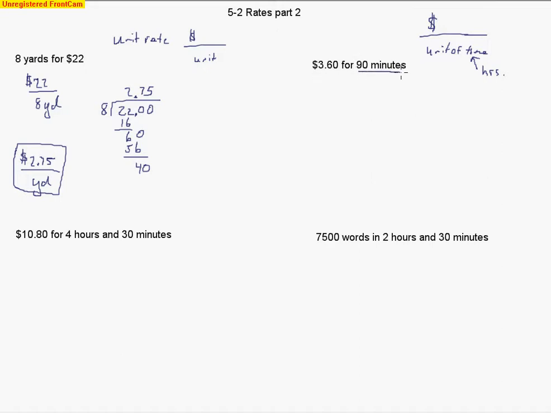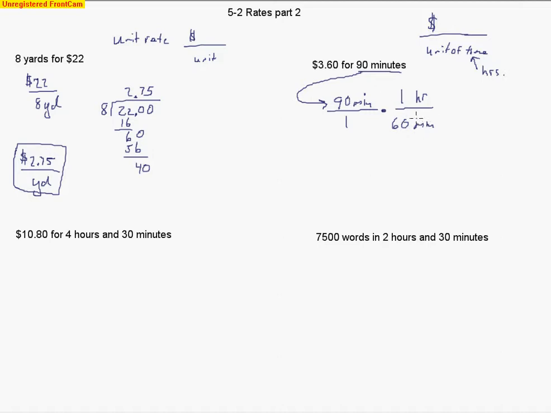We're going to change this 90 minutes so it equals hours. And the way we do that is think of it as a fraction, 90 minutes over 1. So we're going to multiply by a conversion factor. Well, the conversion factor is going to convert minutes to hours. So that means I want the minutes to cancel out, so I'm going to put minutes on the bottom and hours on top. But 1 hour doesn't equal 1 minute. So how many minutes equal 1 hour? 60. So we have to put 60 minutes on the bottom.